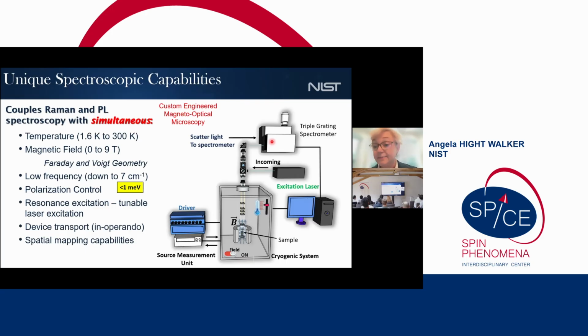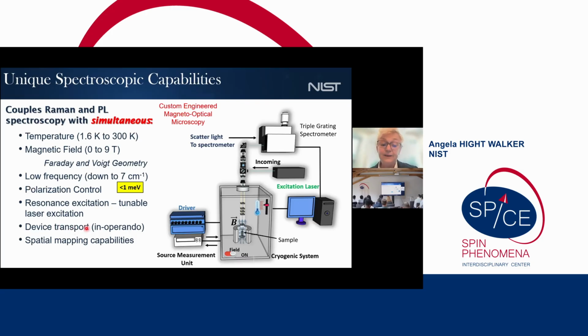We're able to do that because we're using a triple grating spectrometer. Nowadays, many people use Bragg filters to enable low frequency work. Because we use multiple wavelengths throughout the visible, that does become a little price prohibitive. So we use the triple grating instrument. That does affect our signal to noise, of course. We do have full polarization control, and honestly, that is kind of the meat of the talk, so we're going to talk about it in just a second.